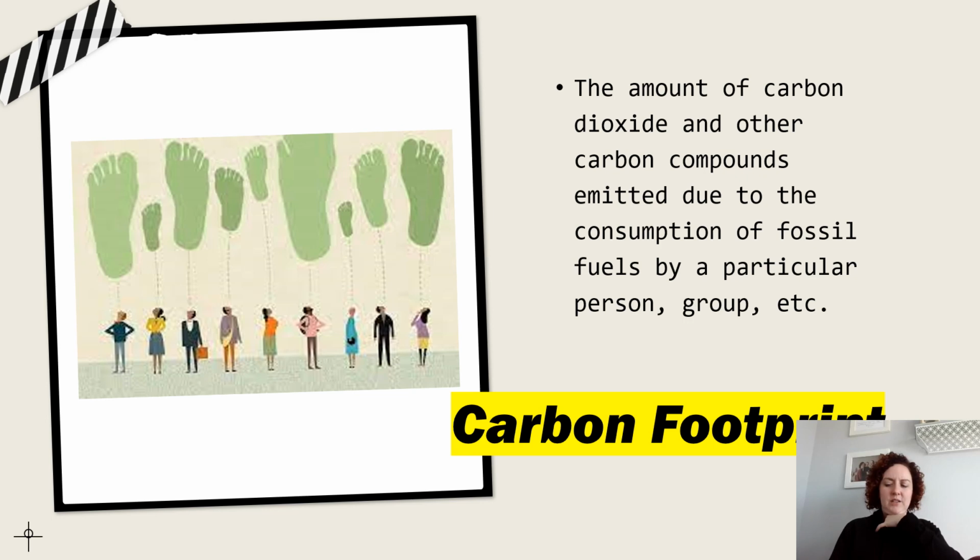So at the beginning of this, you should have calculated your carbon footprint. Now, what is a carbon footprint? It's the amount of carbon dioxide or other carbon compounds that we are emitting due to consumption of fossil fuels, consumption of specific foods and things like that, how we choose to live our lives within our homes. So it's important to understand what your carbon footprint is, and then to also see how maybe you yourself could make some adjustments within your own personal life to hopefully lower your carbon footprint impact on the earth.